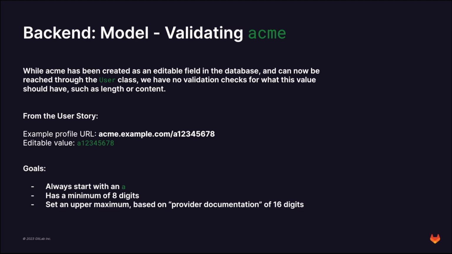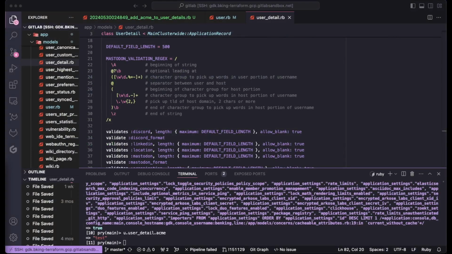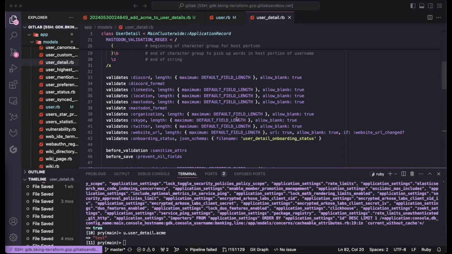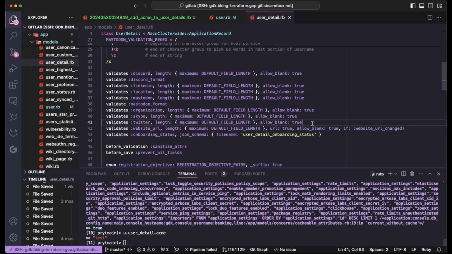So what I'm going to do in our code is a similar format to what we have for all the other values. And let's just go somewhere here again into the middle. If we were doing this for an actual code review, we might want to follow a bit more of a standard approach in terms of where we're putting it. For the time being, let's just follow the same process and put this under Twitter here.